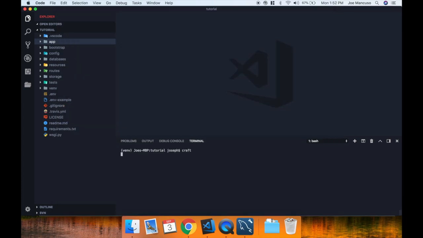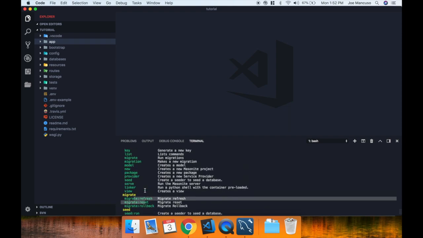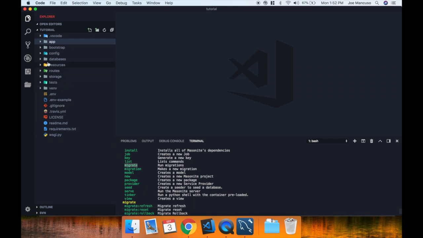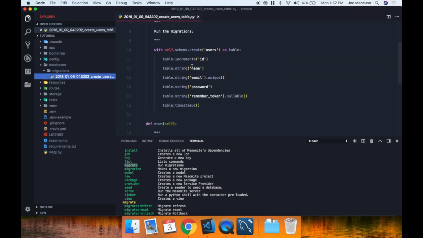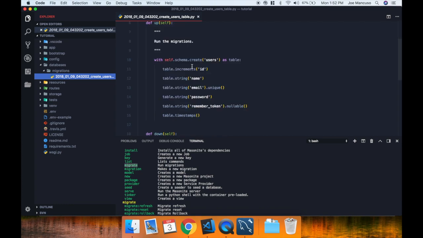So if we go to our craft command, you'll see that we have a couple of migration commands, right? So we have a migrate, refresh, reset, rollback, and a normal migrate. And if we go to databases/migrations, we have a user migration here. So migrations are a little bit different if you're coming from Django, and they're very similar if you're coming from something like Laravel. So with Django, you have the automatic migrations that are created when you change a model. This one in Masonite, migrations and models are completely separate. So any changes to your model aren't reflected in your migrations. All you have to do is worry about your migrations, and your models sort of take shape of your tables as you change them and manipulate them.